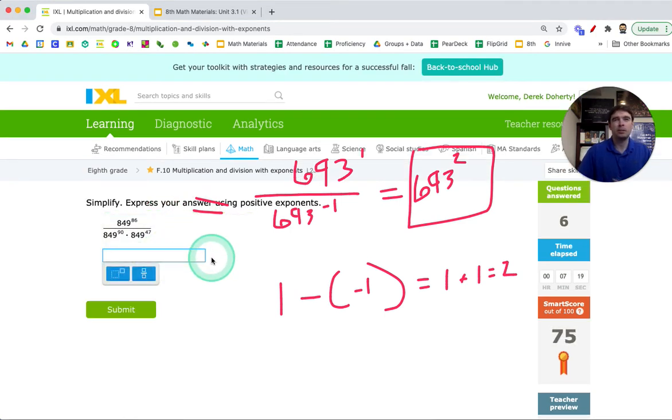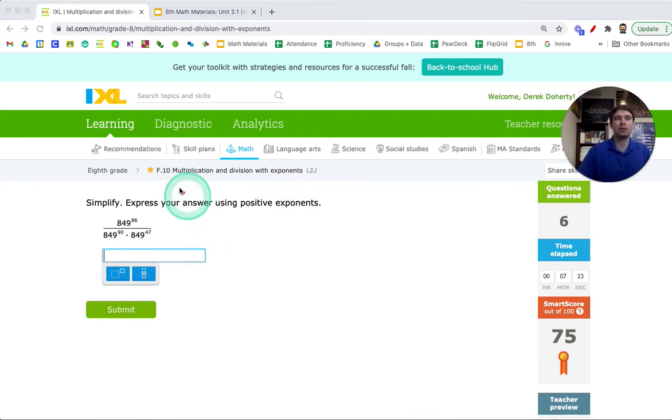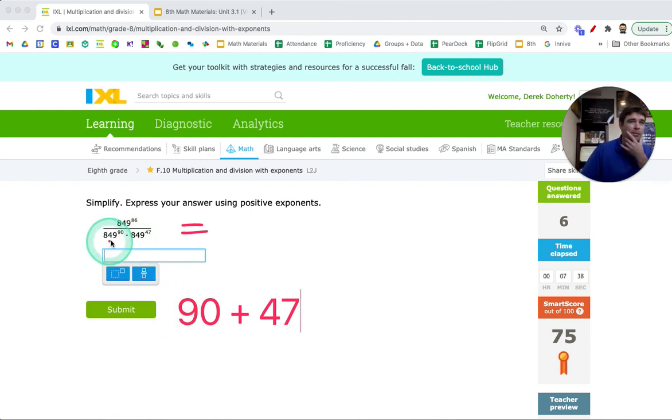And they're going to continue to be difficult and mean on this, and I like that, but this gets rapidly more difficult on F10, I can tell. Once you're in the 70s and 80s, this becomes a lot more challenging. First thing I'm going to do again is I'm going to simplify, and by that I mean I'm going to go ahead and do 90 plus 47. The reason I'm doing that, 90 plus 47, is I see the same base multiplied in my denominator. And I know that gives me 137.